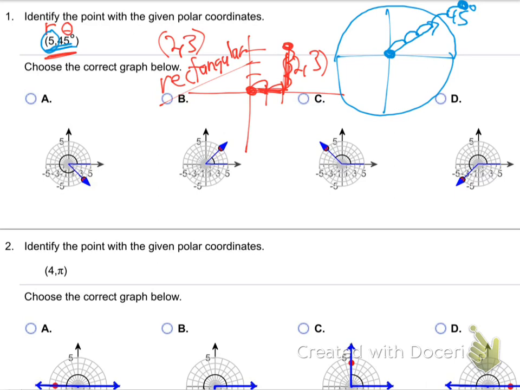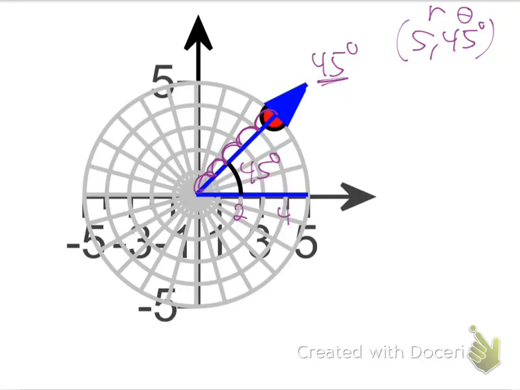So the 45 isn't a reference angle? It's the actual angle. Yeah, it's not just a reference. Good question, Kevin. Yeah, 45 is the actual angle. Like sometimes they'll give me 317 degrees. Yeah, it's the actual angle. You turn your cannon to 45 degrees and shoot out 5 in that direction. See how I shot 5 in that direction and went 1, 2, 3, 4, 5. That's why I'll give you polar paper. Here, let's count. Just count the way 1, 2, 3, 4, 5. Right there, that's the point 5, 45 degrees. Aim the cannon, shoot in that direction.